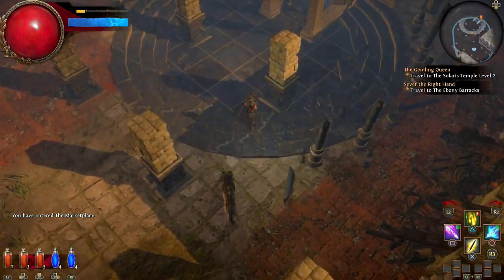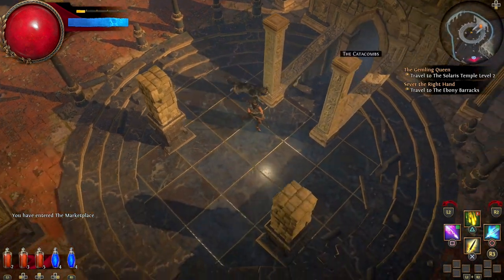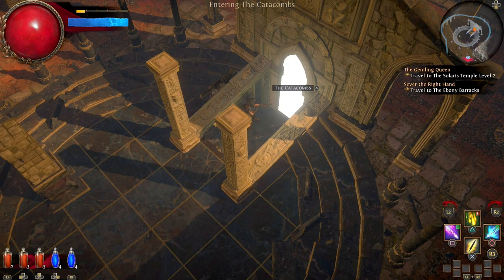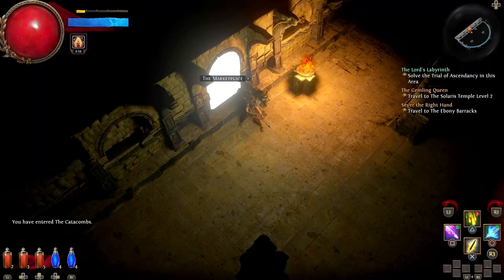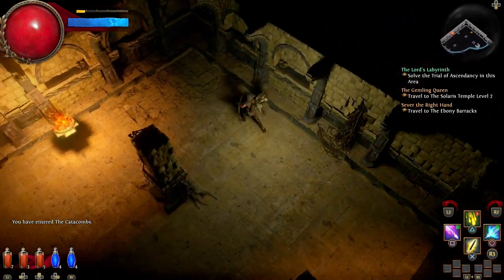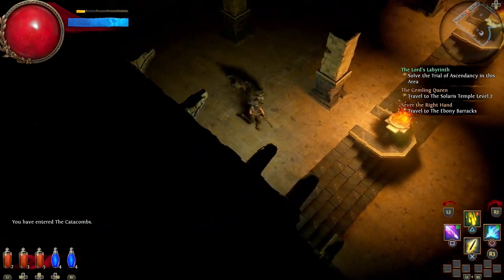It looks like the catacombs are right next to us, which they are. I wonder if we should just do those first before we go, because otherwise we'd have to come back into them. So shall we just go in? Let's go in. Let's do this. I need to remember the buttons, people. It's been about five or six days since I played it. Okay, let's go. If in doubt, hit triangle, Steve. That's your toxic rain.